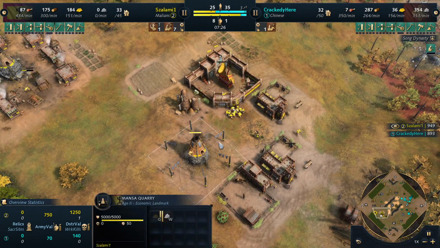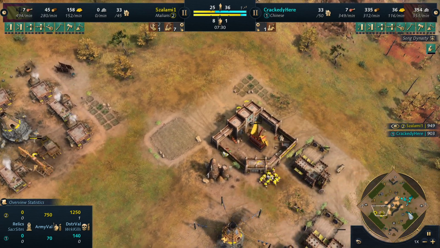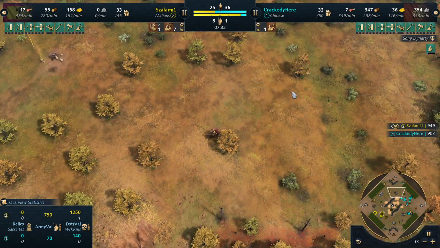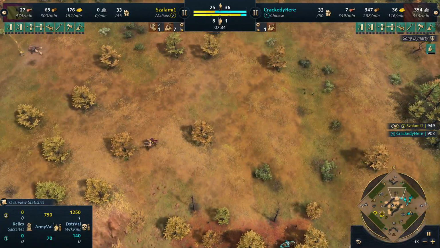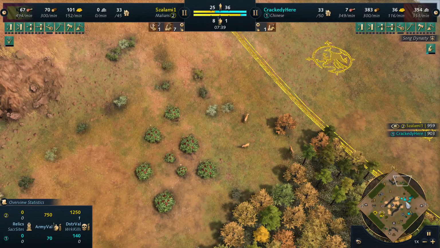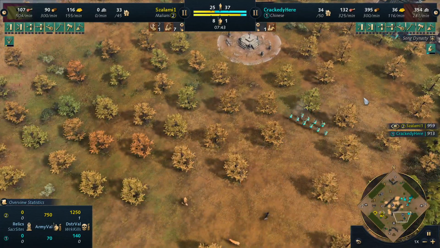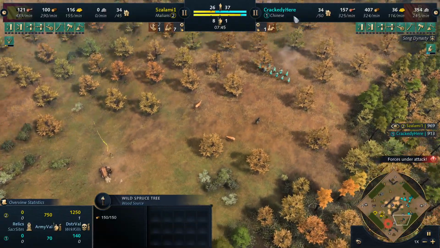He needs a good food source, and he might be able to. Yeah, he's nabbing all of Crackity's first. Makes a lot of sense. He can grab these 3 up here as well, and then that will be Crackity's deer on his side of the map at least.